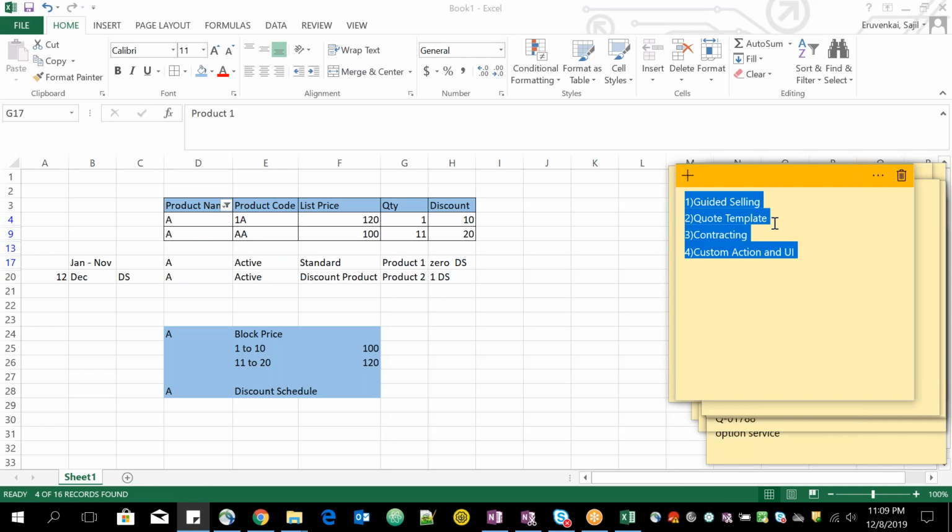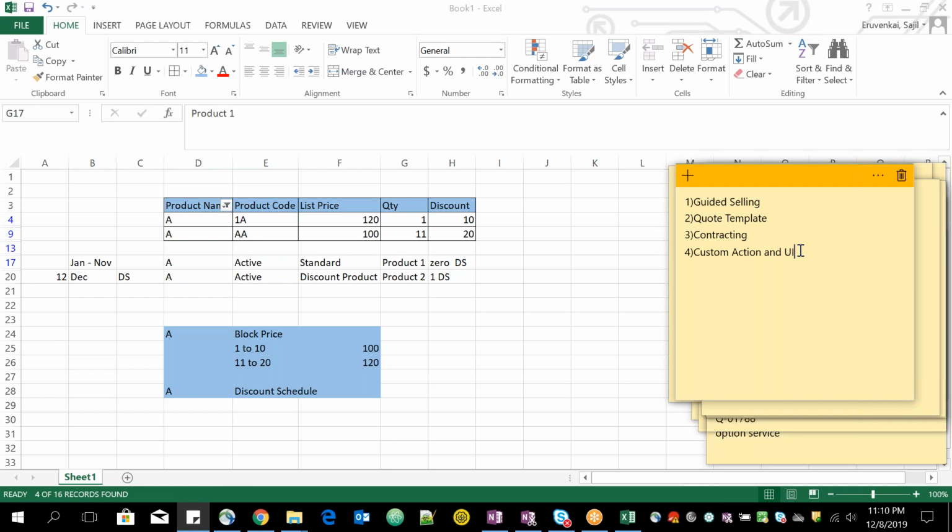One more thing, Durvesh: localization. Yeah, localization, I think that's for the template, right? Yeah, okay. So we have quote template, so that will cover it over there. And what do you call that? Quote terms and quote processes. Are quote terms and quote processes part of the quote template?